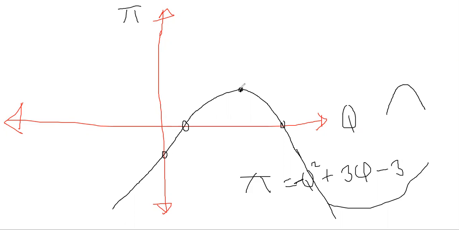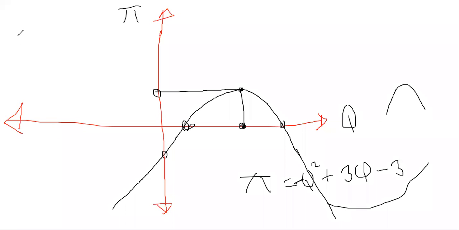So this point is important. That is where you have the maximum profit. But to have this maximum profit, you need to produce which quantity of goods. So we need to find this, and we know how to find this. That is the average of this and this. So this is how it will go, you understand?